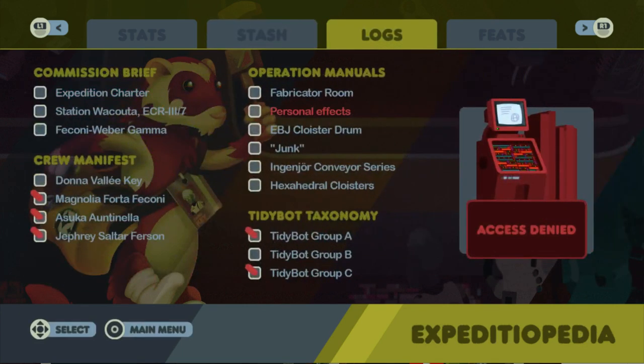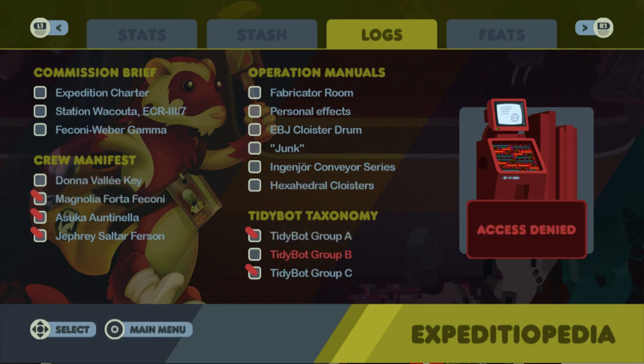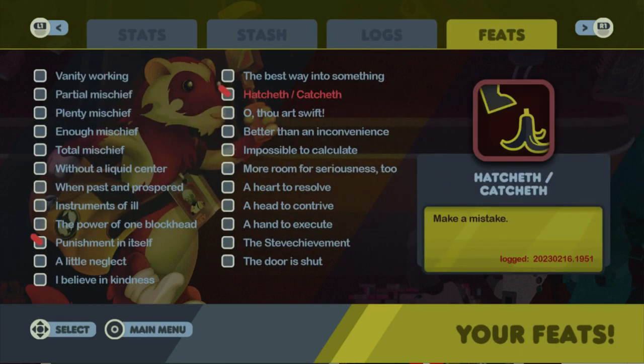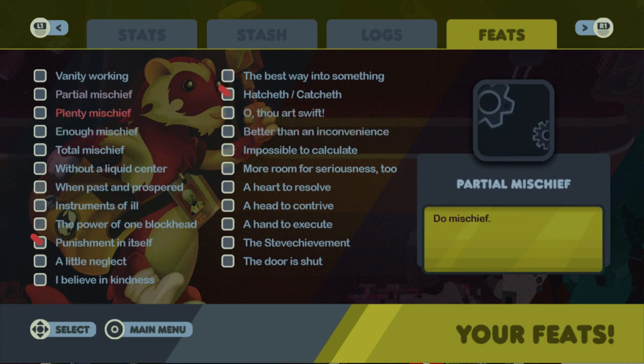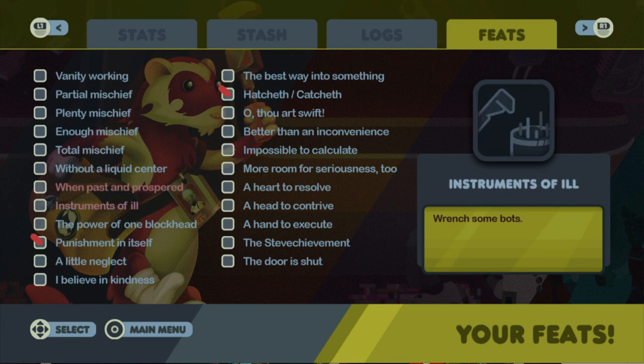Logs. I got a bunch for crewmates and the tidy bots, but none for this stuff. And feats. Make a mistake. I did that a lot. Vanity working. Do mischief. Do more mischief. All of it? Go against your instincts. Oh, jeez.